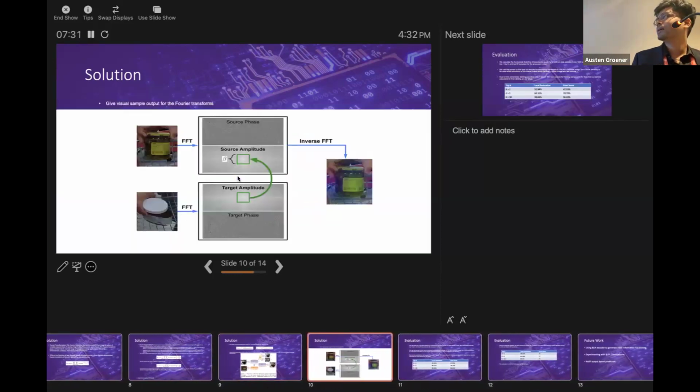Here is an example of how the frequency domain and phase domain look after the Fourier transform, and how the image style is transformed with respect to that of the lower image here.